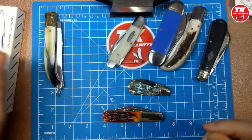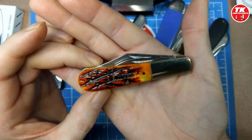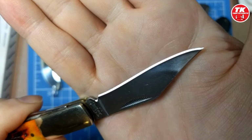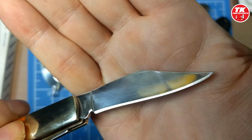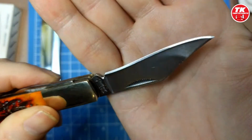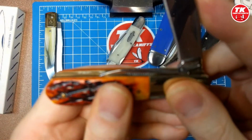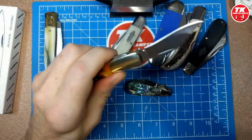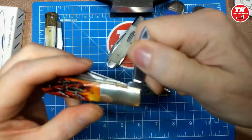Let me see if I can find the box for this one. Well, the model number is CAL163. These blades have been sharpened. I put an edge on them, so they're not going to look like that when you get them out of the box. They have sort of a curved bottom. I didn't profile it that way. That's just the way it came. I just evened it out. But you have this sort of a swoop to it. And they have a really nice pull and snap. You can hear that. So the walk and talk on these is super nice. I'm super impressed just by the blade pull and the snappiness of the blades.